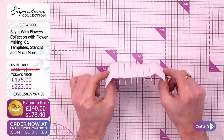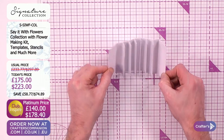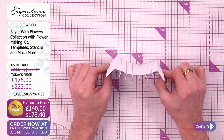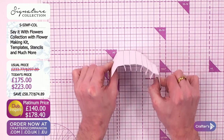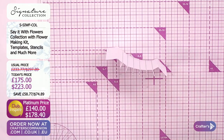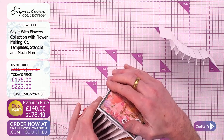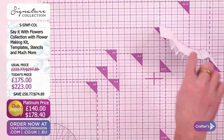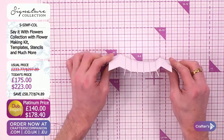So this is the stage that we've got to now that we can see here, and this is where you understand that it comes together. It's going to hold your pages or your envelopes in place. As you can see here at this point, it's flexible, which you can absolutely leave at that if you want to. Because I'm going to use mine as an actual money organizer, I want it to have that extra stability. I want it to have that extra strength at the back. But if you did want to leave it flexible, then you can do, no problem at all.